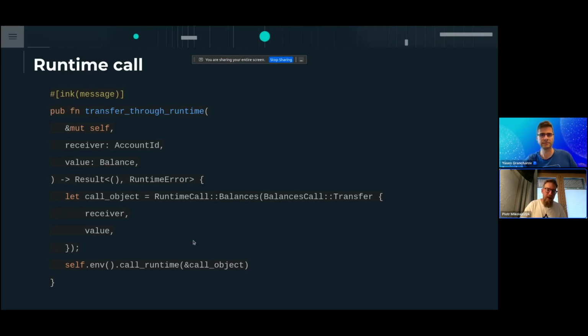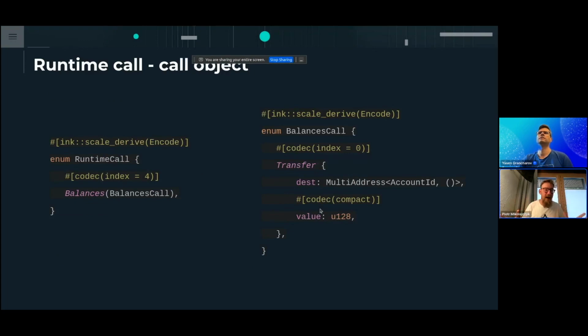A good question would be, from where can we get these types, this RuntimeCall or BalancesCall? And well, this is very runtime dependent. In some situations, blockchain runtime developers and maintainers would expose these types to you. So you as a smart contract developer would just import these types, or if it's not accessible, you would have to actually define it, build very simple structures which are actually easy to find how to implement.